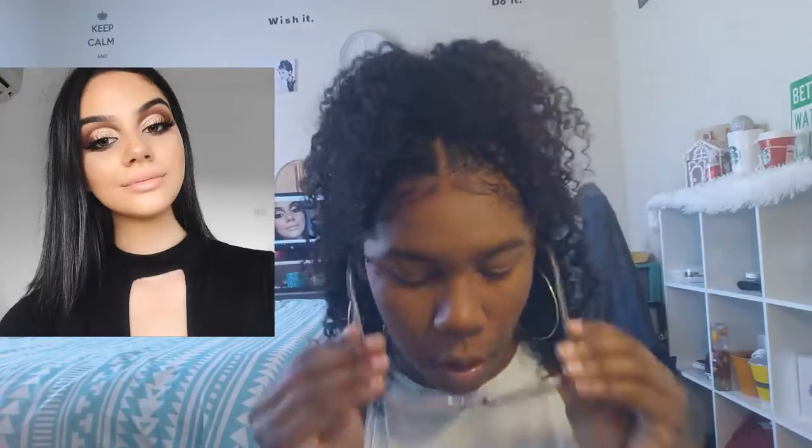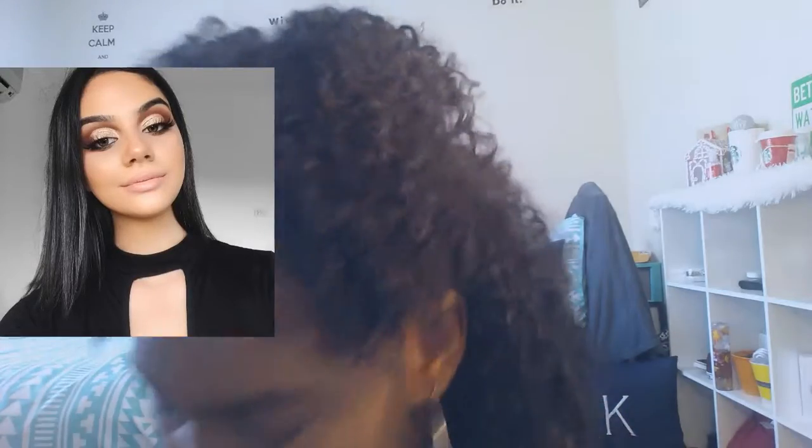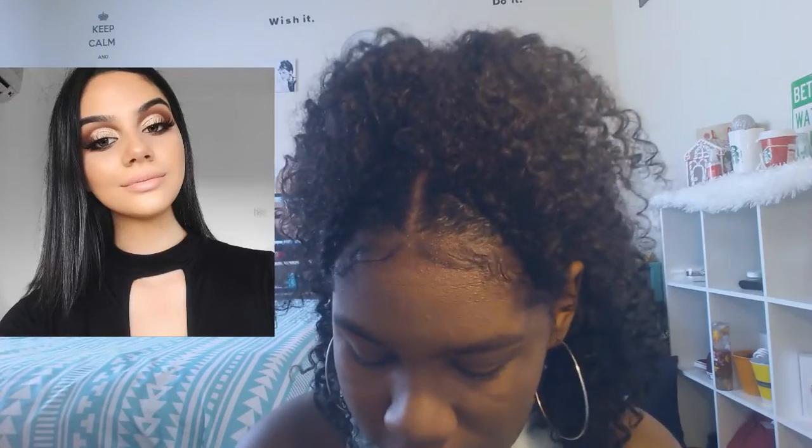So now that we have our foundation on, we're going to go ahead and set our foundation. Setting our face, I'm just going to start concealing my under eye. She doesn't have too much of a dramatic change under her eyes. Now that we're done with that, we're going to contour just a tiny, tiny bit. I'm going to start off with a lighter shade and work my way darker if I need to, because her face is very subtle, but then you have the dramatic eye.